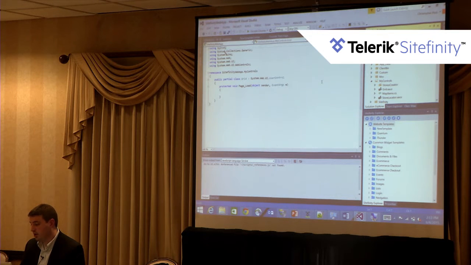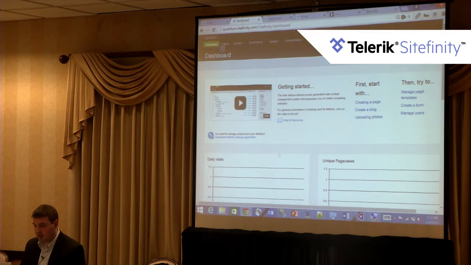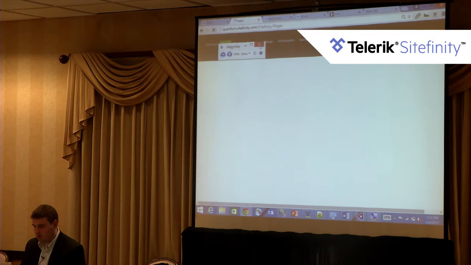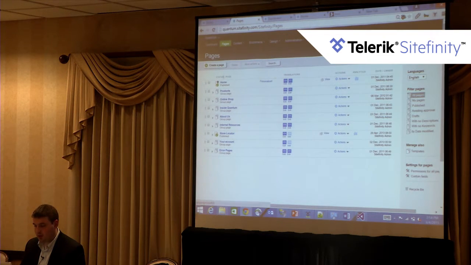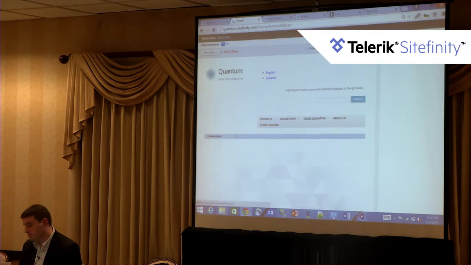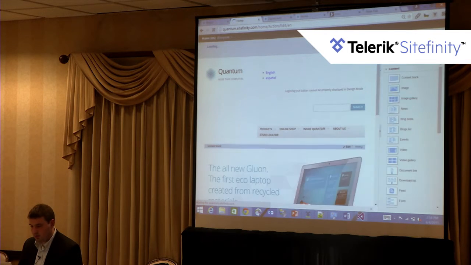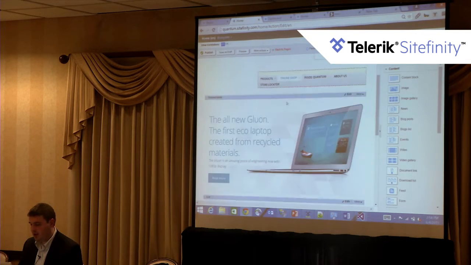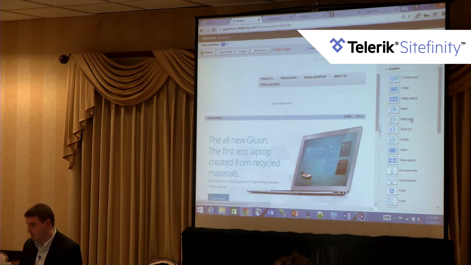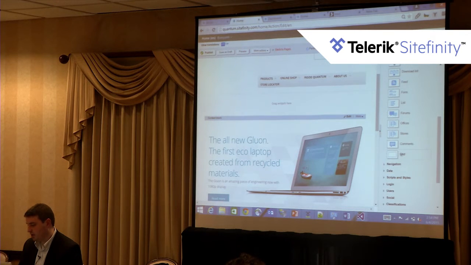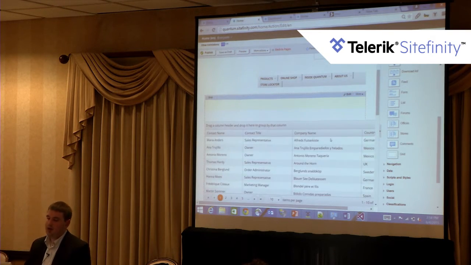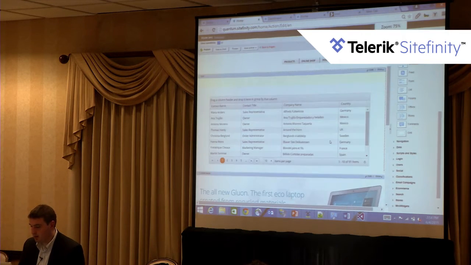Now this is actually already uploaded into the system, and what it looks like if we go out to our pages section and go into, say, our home page, is it's just a drag-and-droppable widget like any other. So here we have our home page with our content block. I'm actually going to add another layout column here. And our grid widget was actually loaded into our content area. And we have this widget that's really pulling in all this information from an external database and using our Kendo tools in order to surface it.